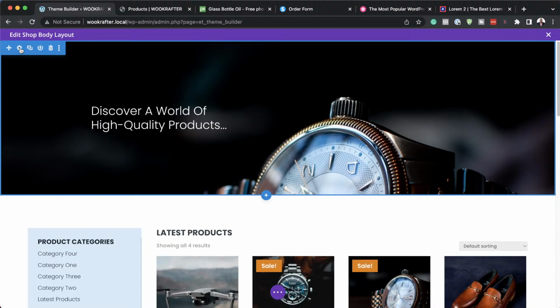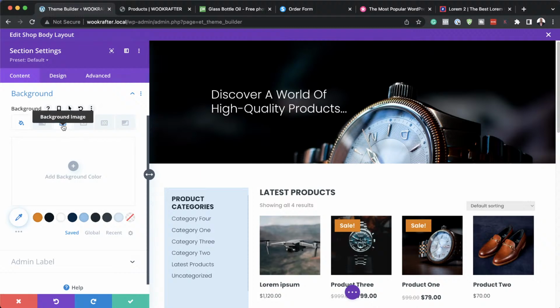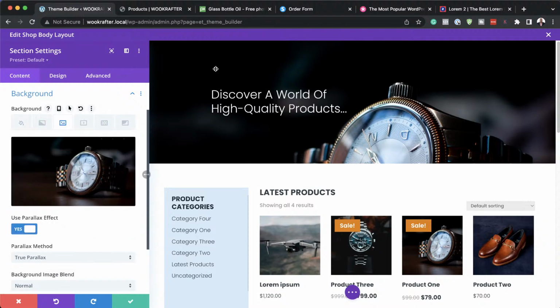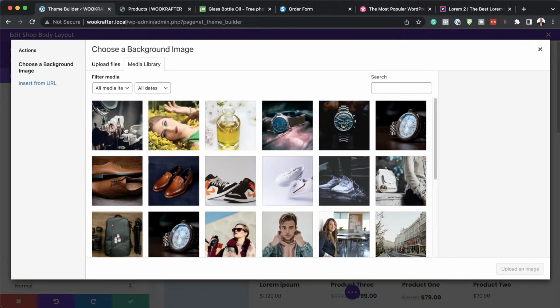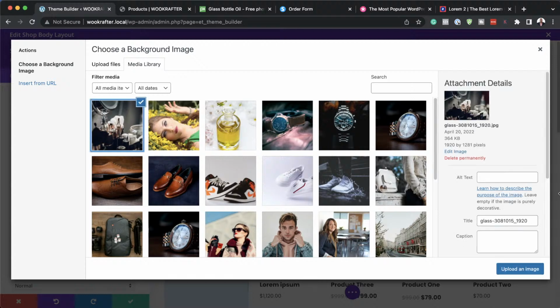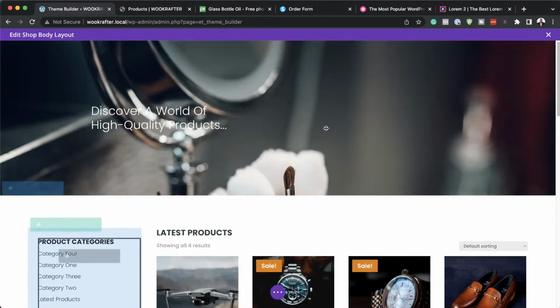So the first thing I'm going to do is to come into my section settings, go to background, and I'm going to find this image. Ideally, you want to change this image here because you don't want that image. So I'm going to delete it and add my own image. Now, I'm going to be lazy here, guys. I know I could be using different types of images. So I'm just going to use the one I've downloaded already and click on upload. And now I have it in there. Okay, great. Now I can hit save.